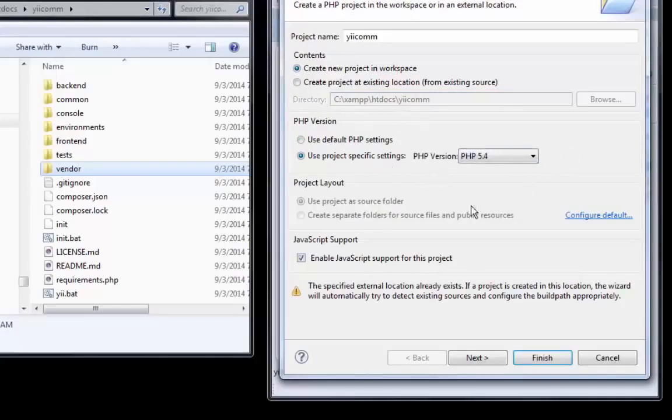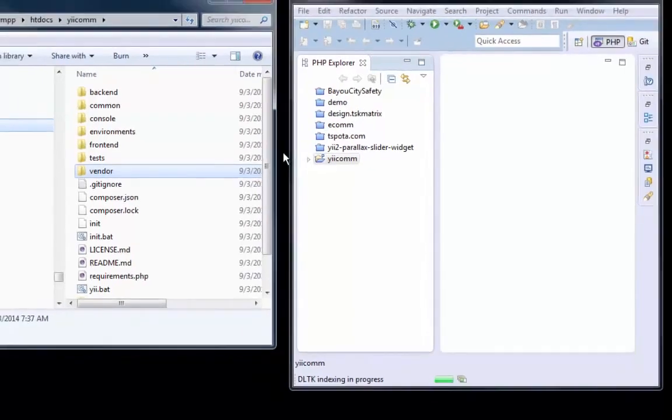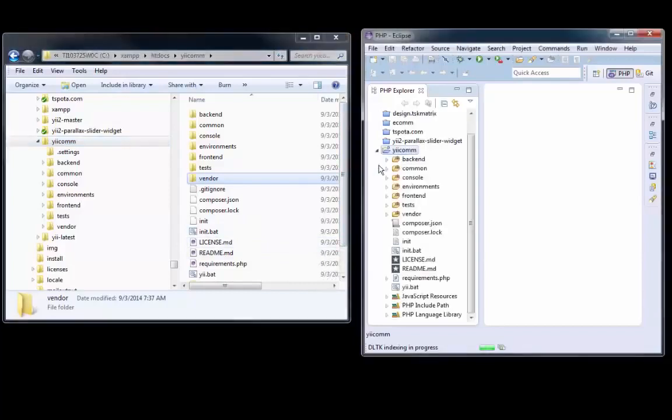I'm going to use 5.4, enable that, and that should give me my new settings. Let's do this, and that gives me a new file here, and so you see all our back end, front end, all of that.